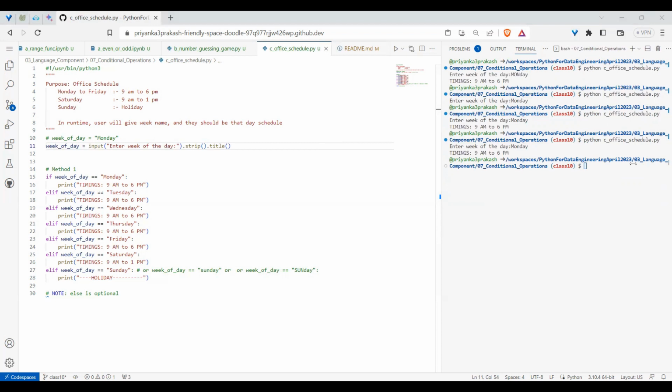The last point that you need to understand is, what if you are giving some other value? Say I gave Friday, or Tuesday. Why did I get a mistake right now? I gave a spelling mistake.